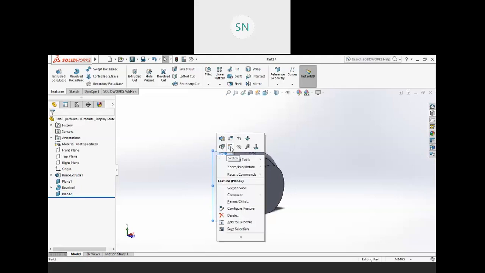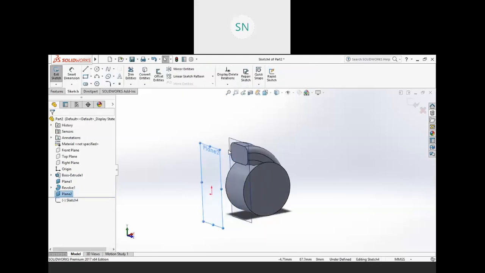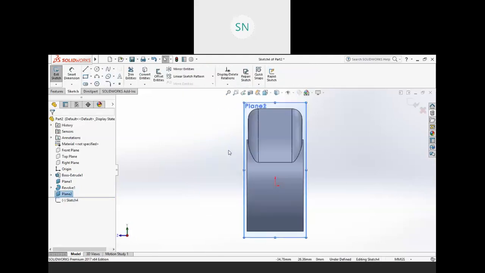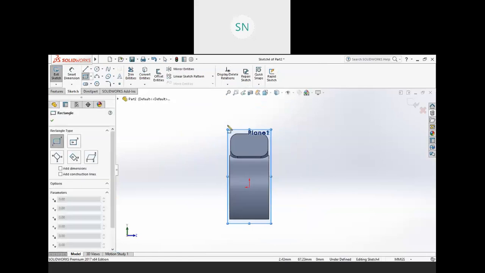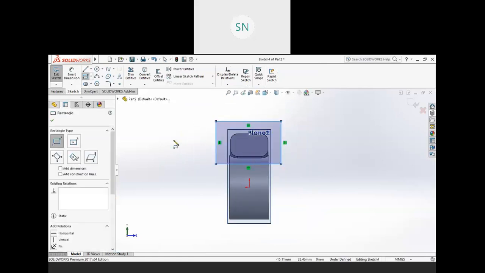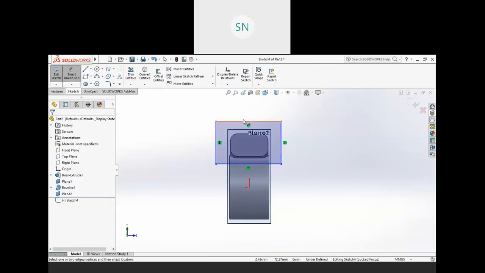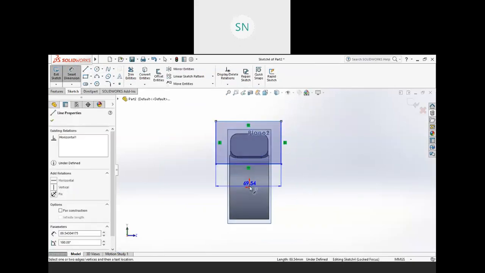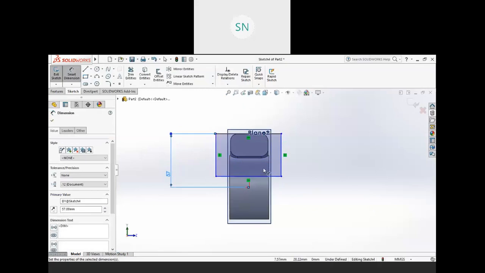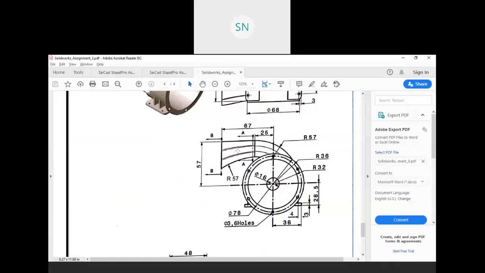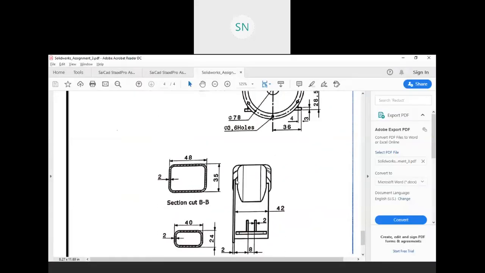And here again sketch, Control 8. Rectangle, dimensions, this point from here 57 and cross section 48 by 35.